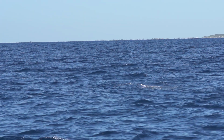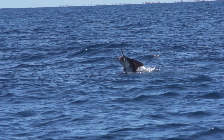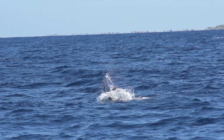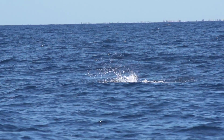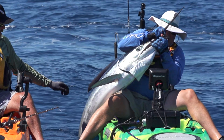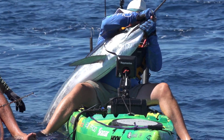Today I want to talk about probably the most exciting fish there is to catch off a kayak, and that's marlin. I've been lucky enough to have my hand on the bill of 48 marlin off of a kayak. I'm going to go over some tips that I think would help you if you want to target billfish.